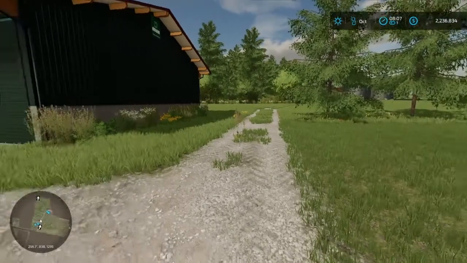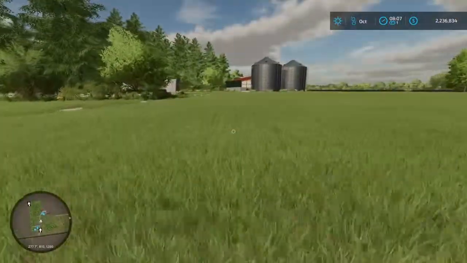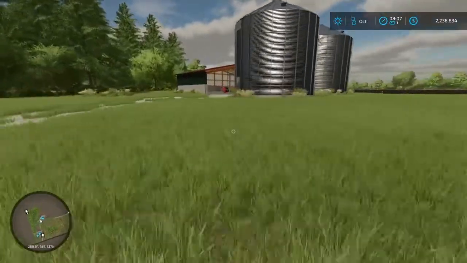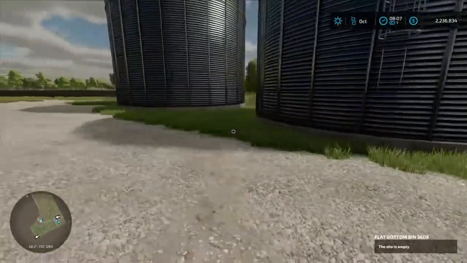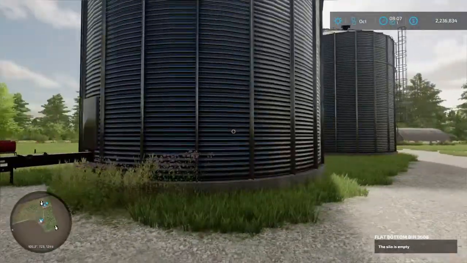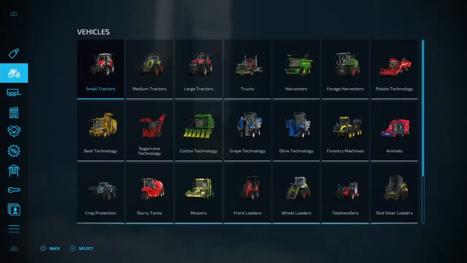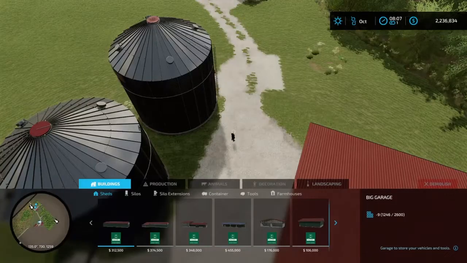Actually, let's see how big this silo is anyway, because we might not even keep this silo. Shit, these are the ones I need to auger for. Flat bottom bin, 3608. Okay, 3608. It's not going to tell me what it holds, I don't think.